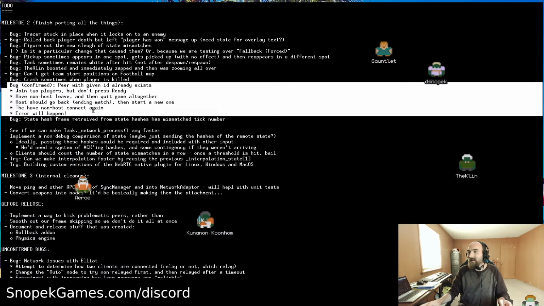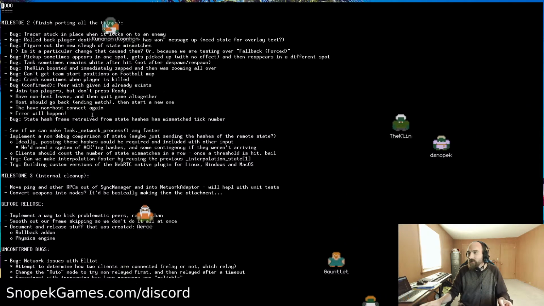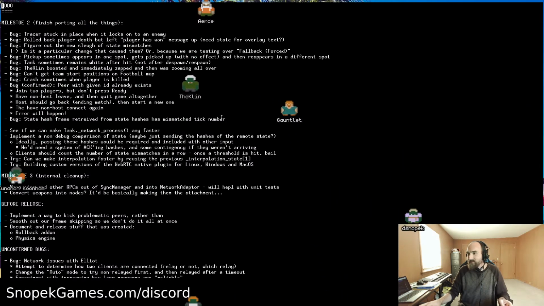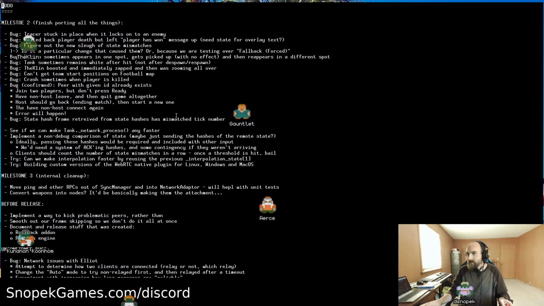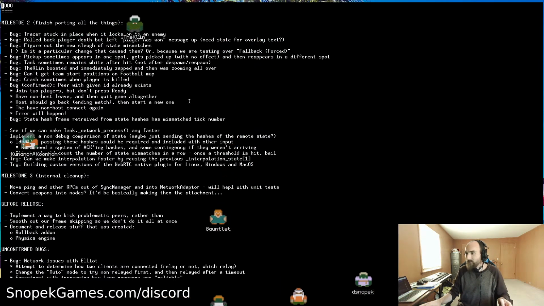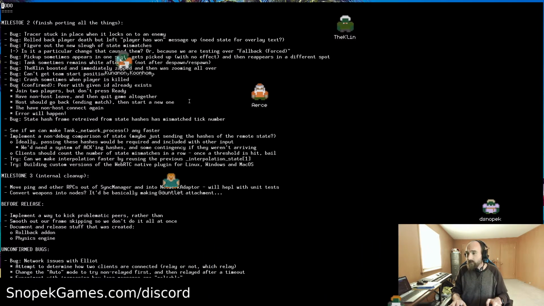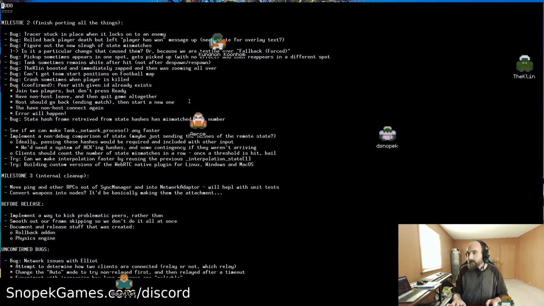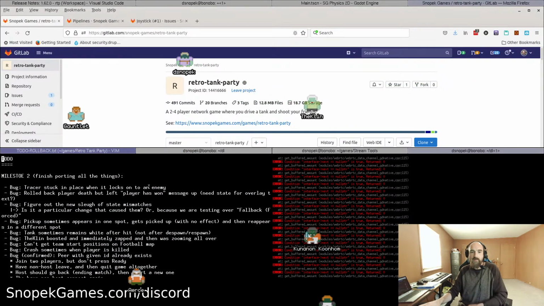There is a series of things you can do when setting up a match that will cause the game to have this error every single time. And then this other thing, where the state hash frames have the wrong tick number. I don't know. So we'll just start digging into these. We're going to dig into them. We're going to fix them. Maybe later, if more people are available to playtest, we'll playtest again, and maybe find some more bugs, and verify if those ones have been fixed.